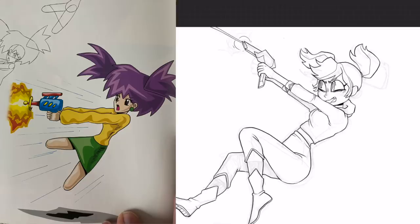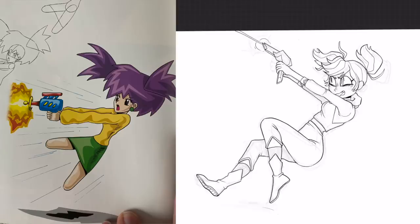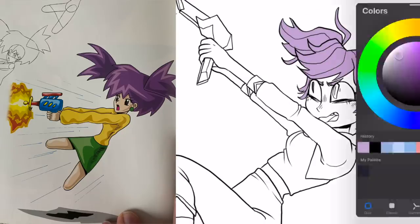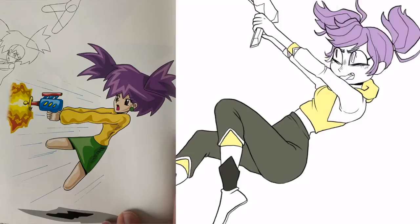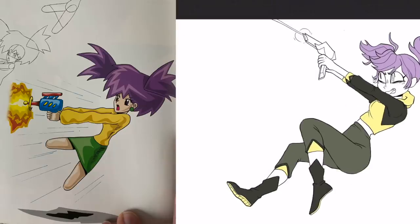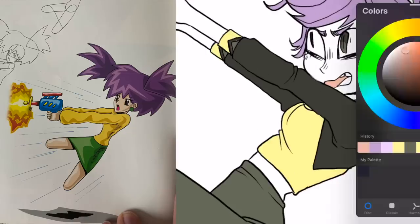I changed up her outfit completely because I just didn't think it was a crucial part of this illustration. I kept her pigtails because they're very iconic, but I scaled them down quite a bit. I actually love characters where hair is their big signature design point, but I don't think it's really adding anything here. And I also think it's weird that she has all this hair and none of it is being affected by the way she's jumping. Why would you make the hair so prominent and then not have it flow in the direction the movement is happening? We even have speed lines showing she's jumping backwards and her pigtails are just completely akimbo, as if she's standing perfectly still and had been doused with a bucket of hairspray.